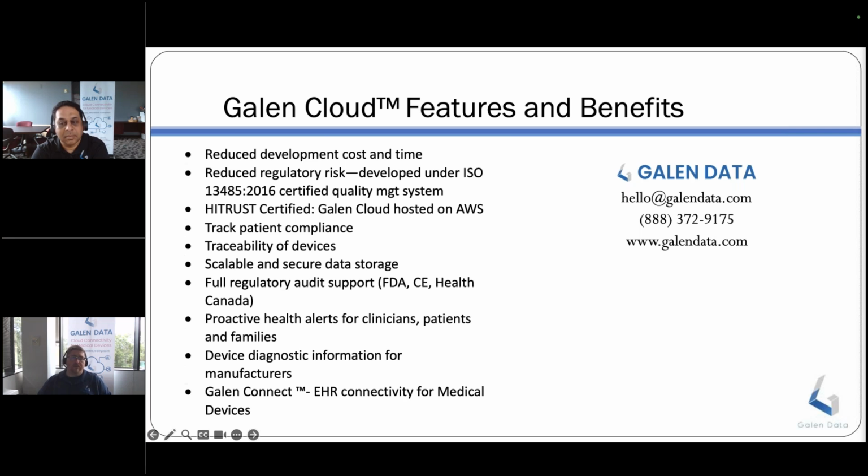You're essentially not reproducing 100%, but a significant amount of work documenting to each and every hospital that, yes, I'm doing all of this, and you have to document it in the questionnaire and sometimes provide proof. So being able to just say, here's my HITRUST certificate, this is what it means, is valuable, because in some cases hospitals haven't heard of it, and so we educate them on that, and that's something we're happy to do. In every case so far, they've said, oh, this is great, then we don't need to worry about these questions, and moved on with the process of getting that device accepted into a hospital.